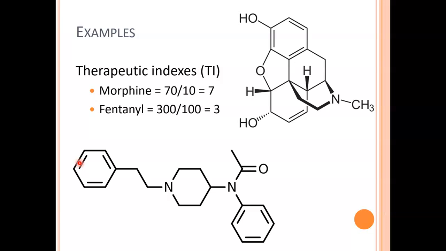So doctors will be making these sorts of calculations, and this should factor into their decision in terms of what drugs they are prescribing. Because it's not like there's one drug that is used to treat a condition. There's generally a whole bunch of different drugs that claim to do the same thing. Some will have different effectiveness, obviously. Some will have more toxicity. So the way around it is you can do this therapeutic index, look at its effectiveness, look at its toxicity, get a number, and then rank the drugs and go, okay, what's the safest one? Morphine's the safest one. Give me morphine then. Don't want the fentanyl.